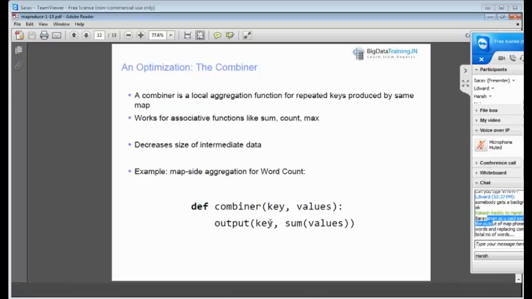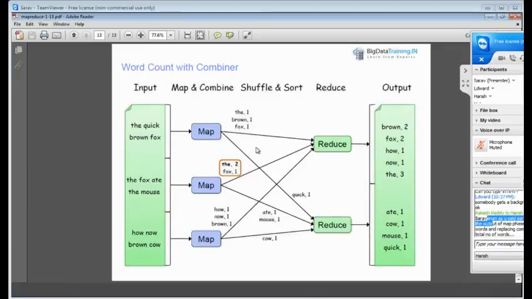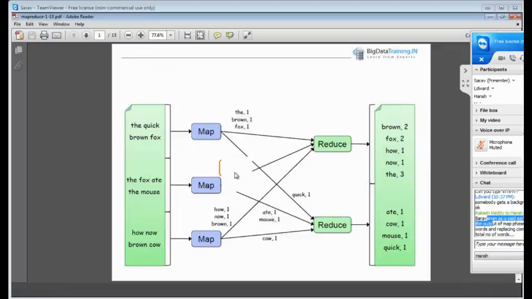Similarly, your combiner also does the same thing, but within your mapper. That is the difference. Combiners add value to your MapReduce program in terms of performance improvement and also in terms of optimizing your data. This is the whole funda behind the combiner.